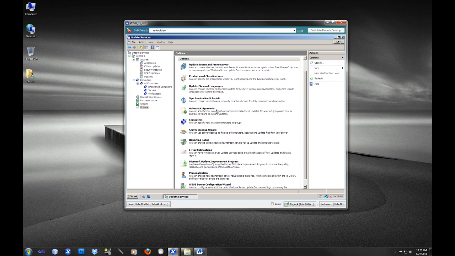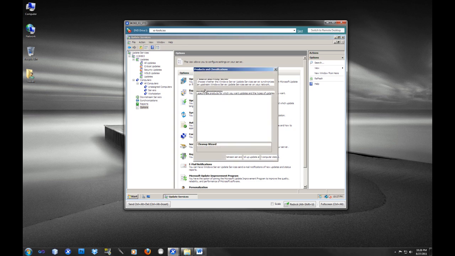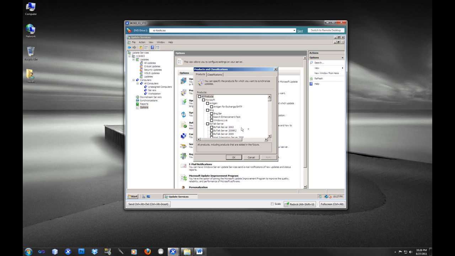Also, the type of proxy server, the products and classifications, this one's going to be a big one. As you recall, when we first did the install, we were only downloading Microsoft Office. Well, if people aren't using, for example, Visual Studio, you don't need that. Let's say right now we don't have an Exchange server, but in the future we will be adding one. We can come back here and select updates for our particular version of Exchange. So this is very important. You can find all of Microsoft's products in here.